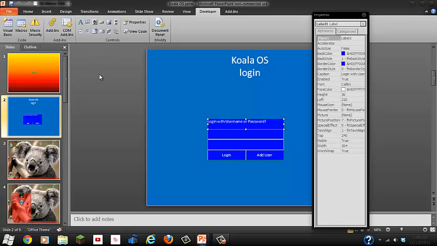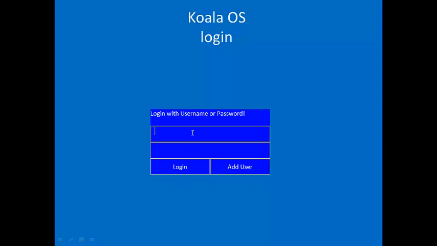So, let's try it out. Let me check the time real quick. It's loading. Now, we have to type our username and password. We just hit add user. It will say user created, login with your details.